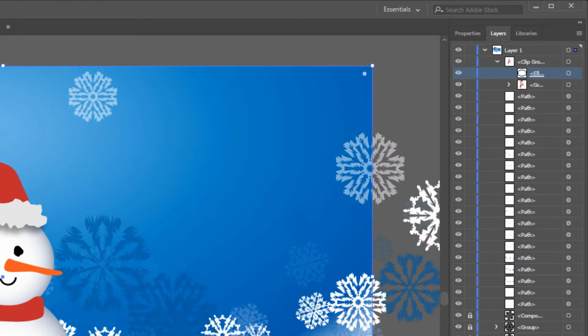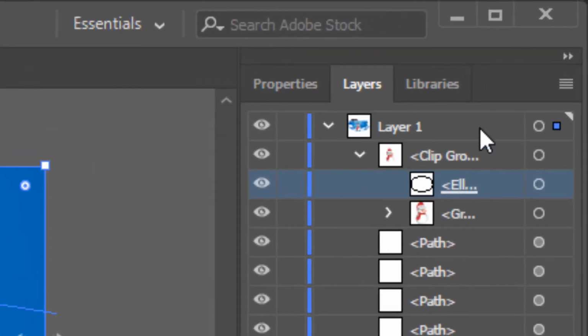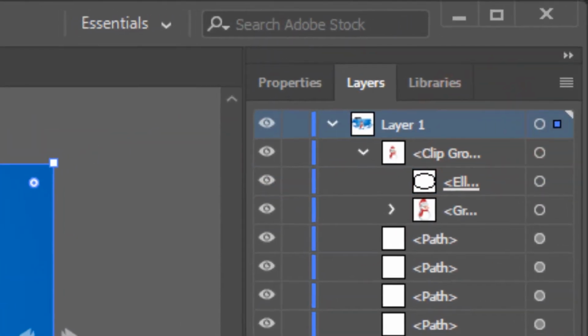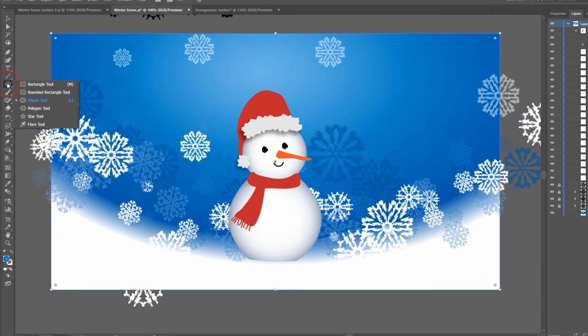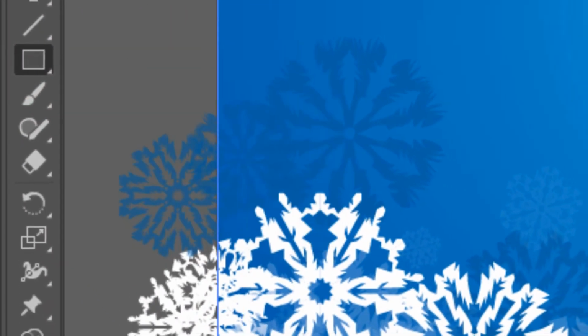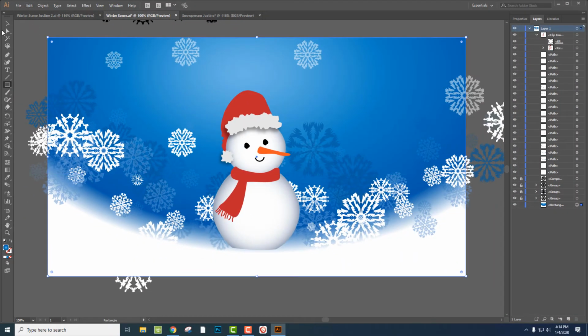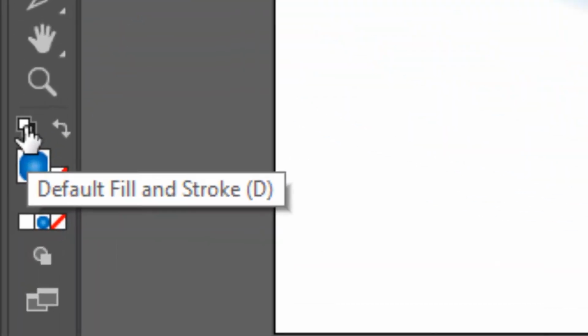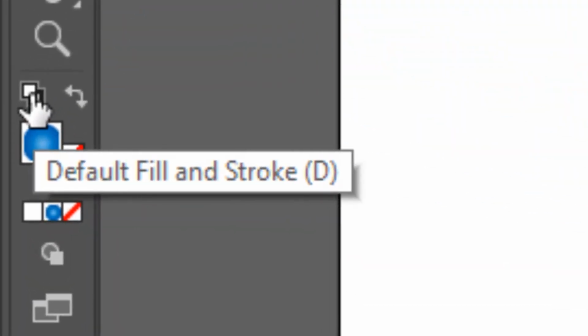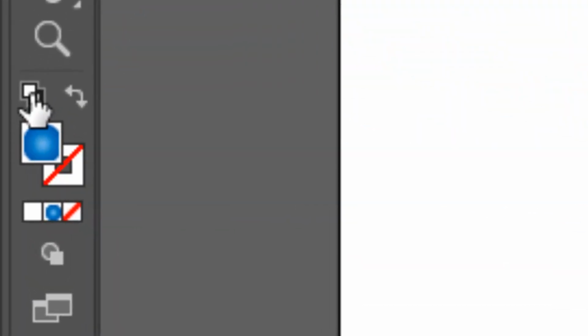So I am going to click on the very top layer, switch this to the rectangle tool. I need to click off of this to make sure nothing is selected. Now I'm going to change my fill and stroke to the defaults.